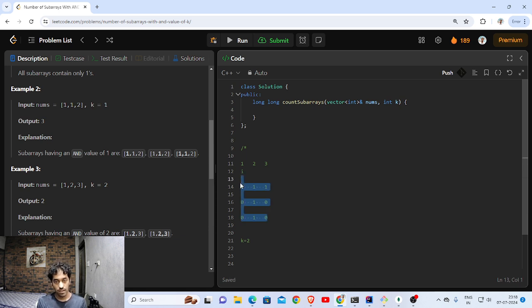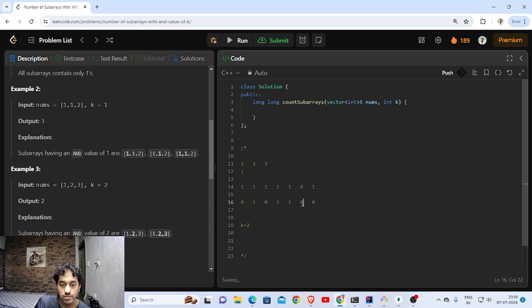So if I have a bigger number like 0, 1, 0, 1, 1, 1, 0, 0, suppose this is k, and I have some other number like randomly 1, 1, 1, 1, 1, suppose 0, 1.